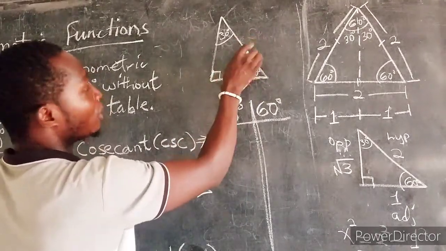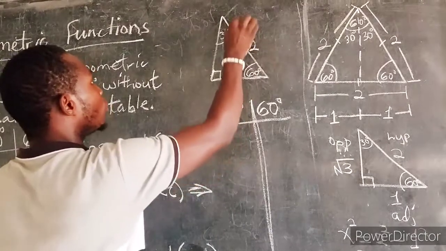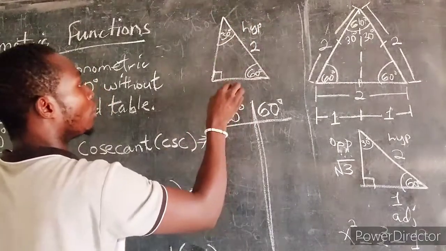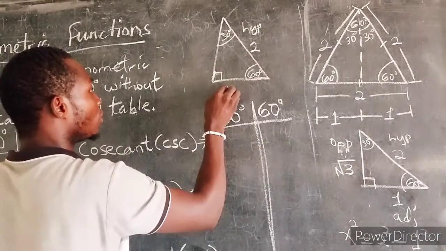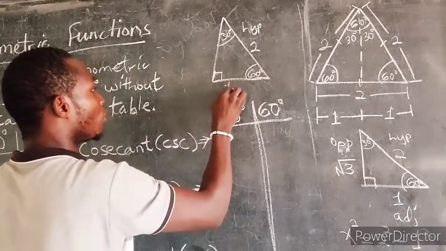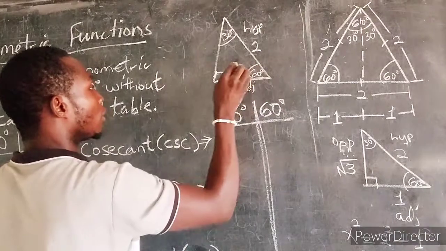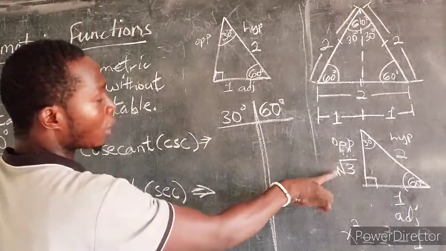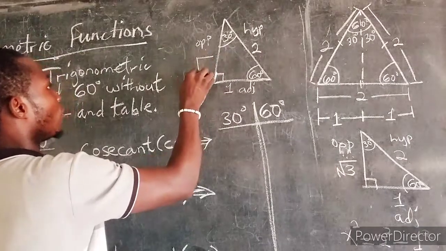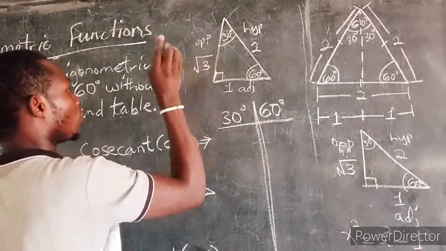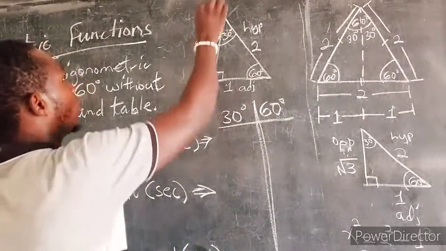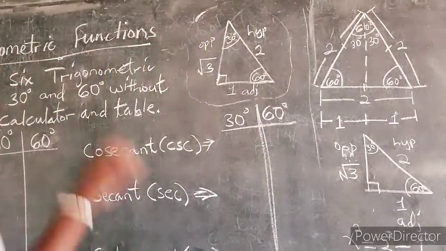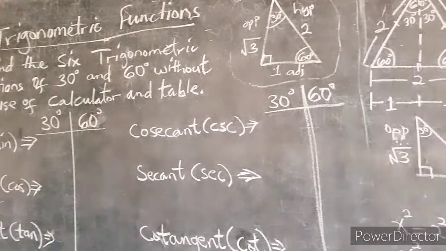So here for the diagram, the hypotenuse is 2. Here the adjacent is positive 1, the adjacent. This is the opposite. And the opposite from what we got is the square root of 3. So let's put it in circular form. This is the diagram we're going to use now to find each of our values.